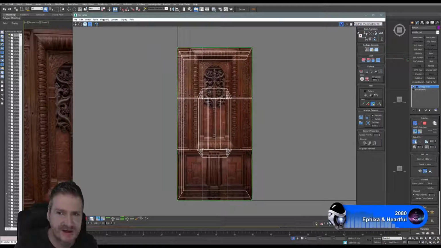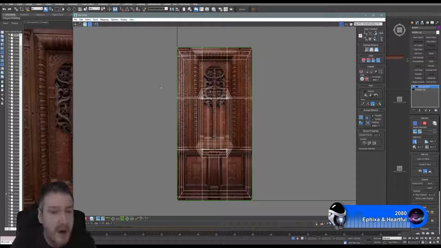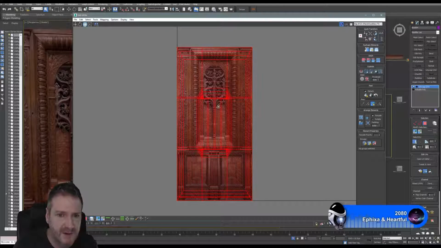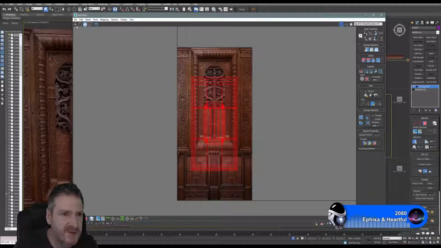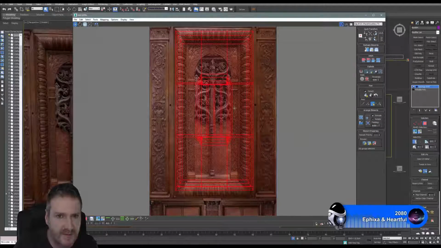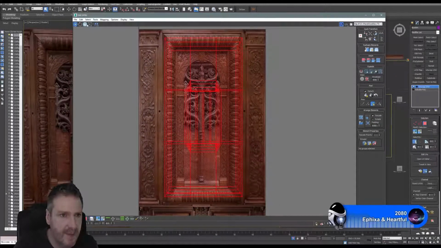Just going to make sure I select my texture here in the background so I can see what I'm working with. And I'm going to select all of my UVs. I'm going to scale them down. Because remember, at this stage, you're only working with the top part of this texture. I'm going to scale it up until I get the right height, and then I'll look at the width.